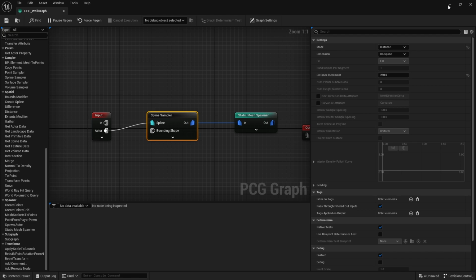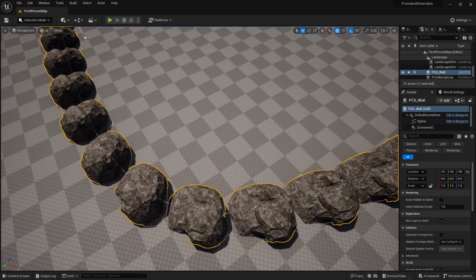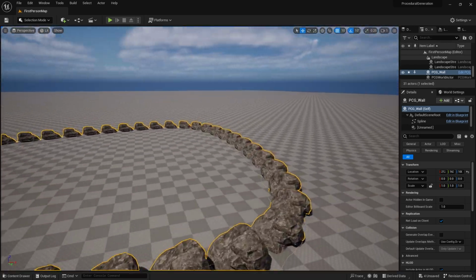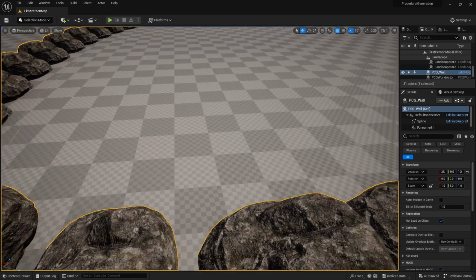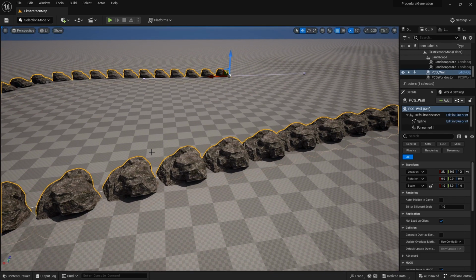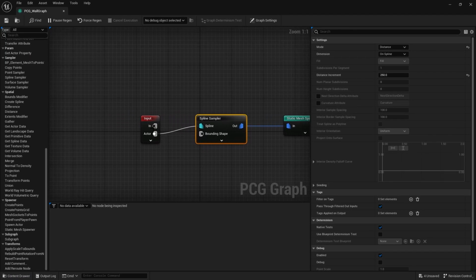And check out the result. That's looking a bit better. But as you can see, what's happening with the boulders is they're all facing the same way. They're all following the spline. So what we want to do is manipulate the points that are generated on our spline. Now, the points on the spline are automatically assigned to the direction of the spline. So that's why our boulders here are following the spline, which again, maybe something you want to do, but in our case, we don't.